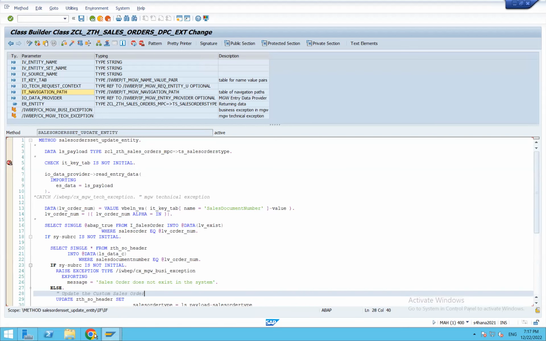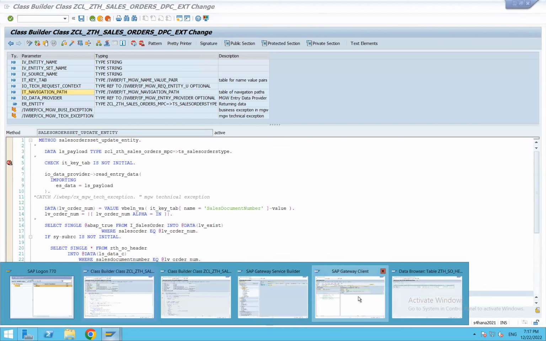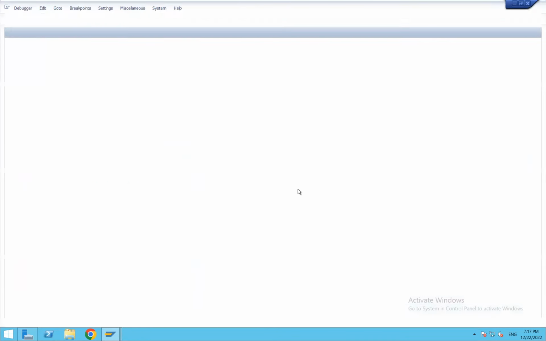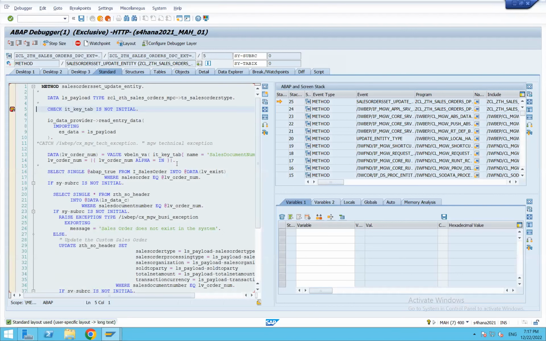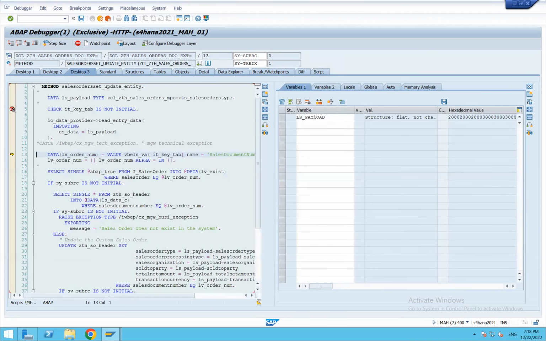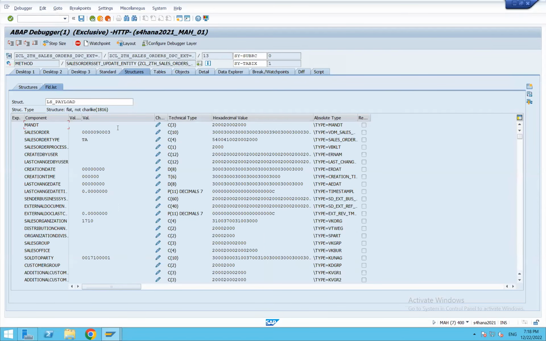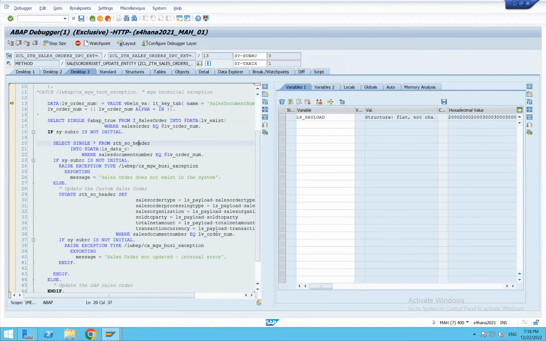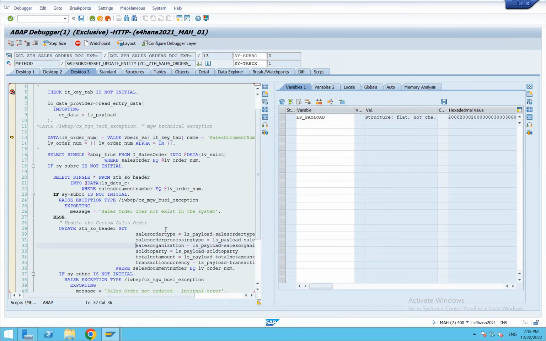So now let's go ahead into our payload and trigger the update request. So I'm just triggering and going ahead, and if you see my payload, this is my payload, and I'll be taking the material when I need to update the table.